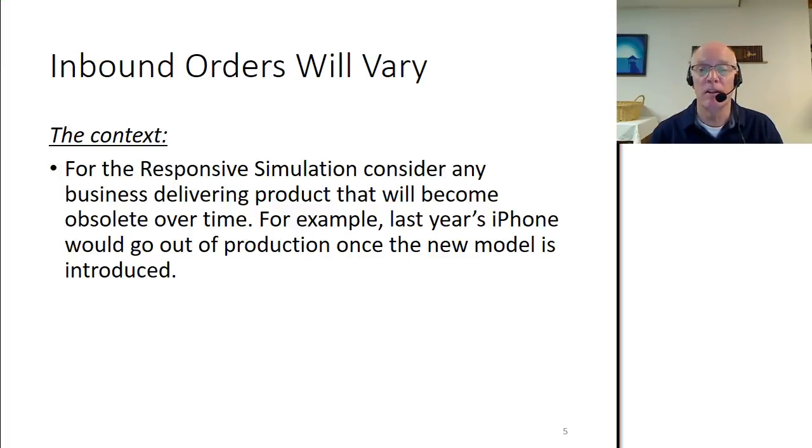Again, inbound orders will vary. This is no different than the scenario we talked about before. One thing to be conscious of, though, is this looks the same as the first time. Things may or may not act the same way. What does that mean? Basically, the order volumes coming in, that inbound order volume, you saw it was kind of an up and down graph. It wasn't a straight line by any means. That's going to be similar, but it's not going to be the same graph. So if you're thinking that I'm going to use the same forecast from last time, that would be a mistake. You need to set new forecasts and redecide what you're going to do.